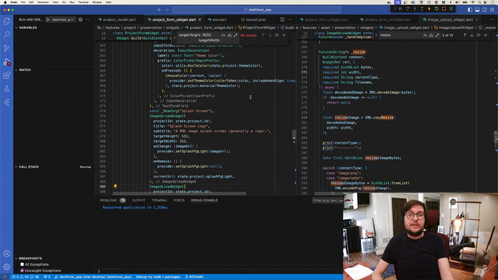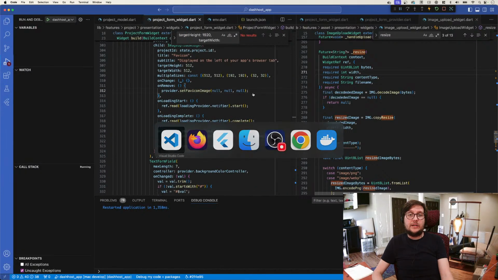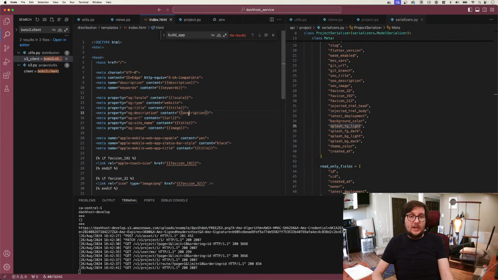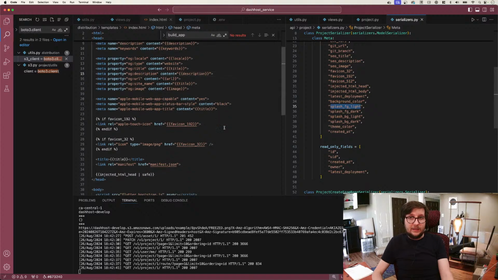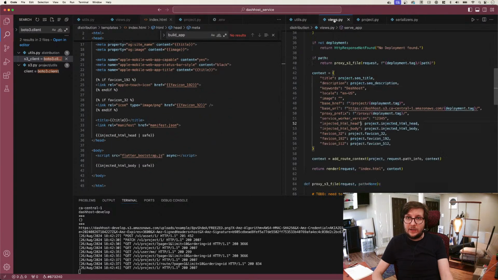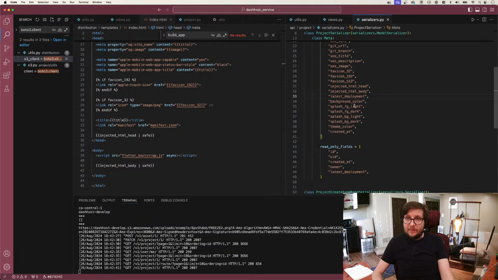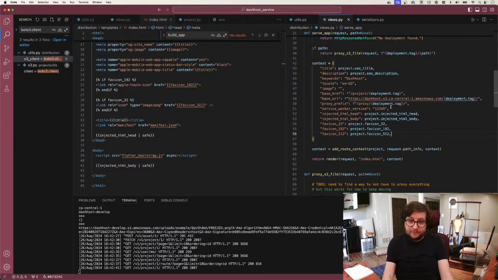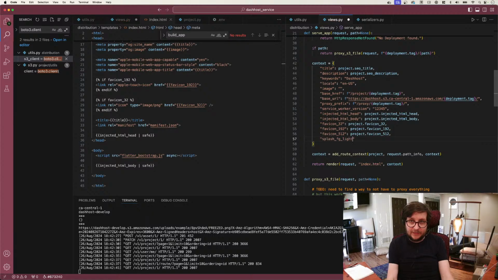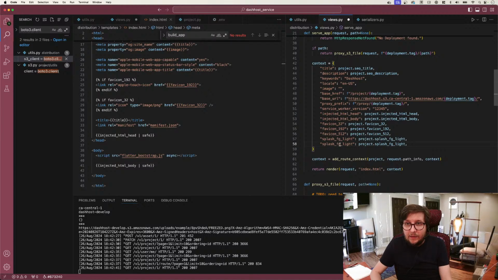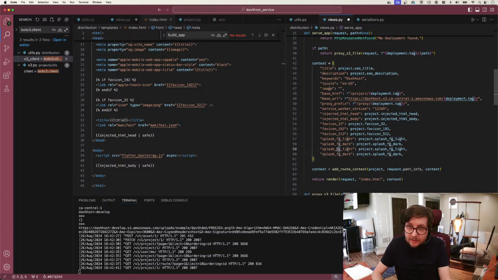The other part is we actually have to generate the HTML and JavaScript for this. So what we want to check is we need to pass these things through in our view here. So what do we have? Get rid of that. I feel like I've done this a million times. Then we'll make this one dark. And we'll copy both of these and just change this all to BG. Okay, so now we have it in there.